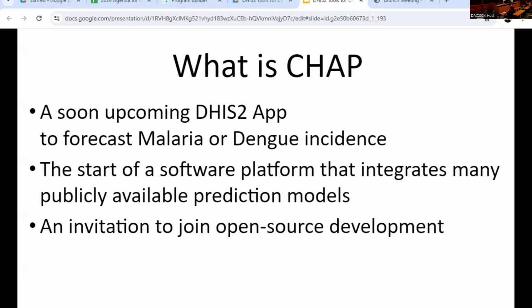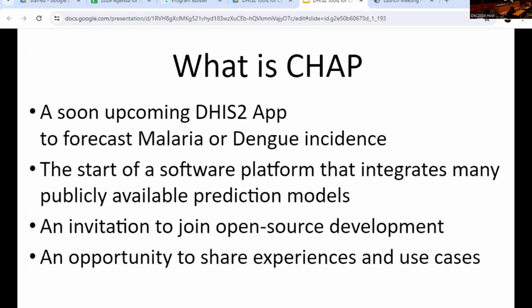It's also an invitation to all of you and the rest of the world to join an open source development. We will not put it up on GitHub when it's finished. We have put it up on GitHub already. We are a bit embarrassed maybe of the state of the code now, but I think that's how it is. We should open it as early as possible so that you can see that this is not perfect. This is very simple. This is very limited. And it's an invitation already now to come in and join us.